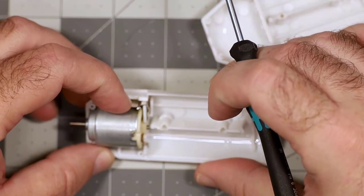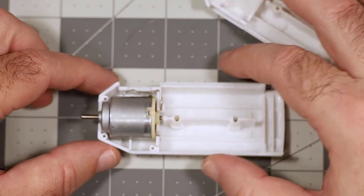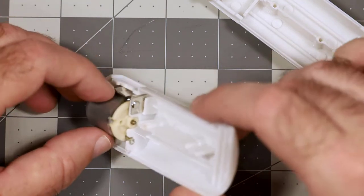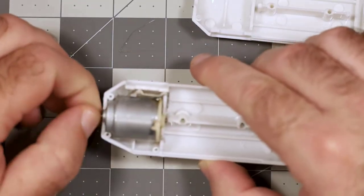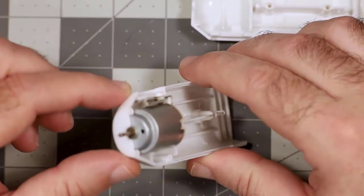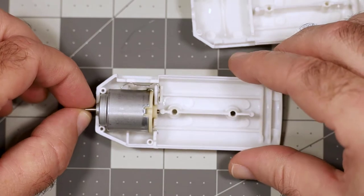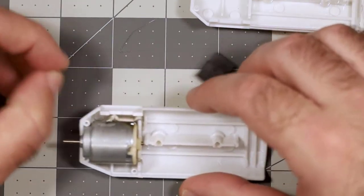I mean, you can't get any simpler than this. It's about as simple as it gets. I think it's a pretty ingenious way to do it. There's nothing special about it. It's just a motor attached to the end of a battery with a plastic housing. So let's put it back together, shall we?